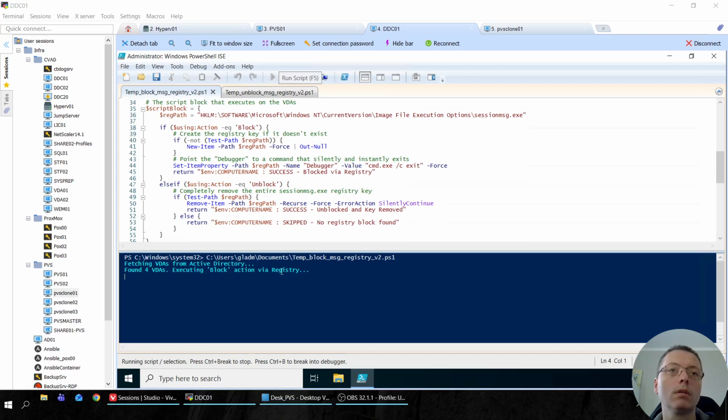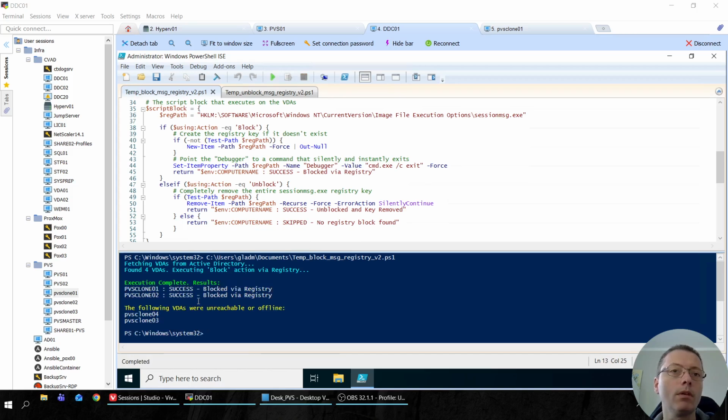It will block all the VDAs in a specific OU. When you do this, if you test this, please do it only on one machine and don't do it on the master or something like that. Okay, so it tells me that it is blocked.